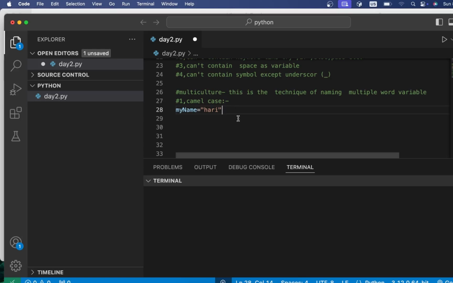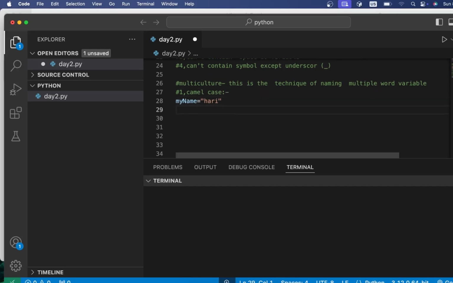This is called a camel case. Camel case is where the first letter of the first word is small and the first letter of each other word is a capital. That's called the camel case.